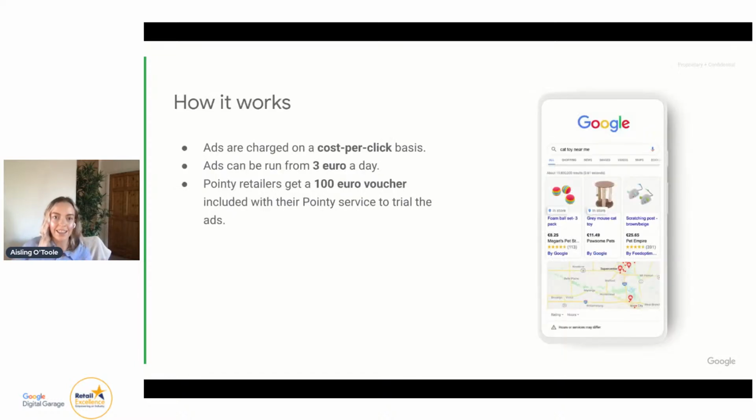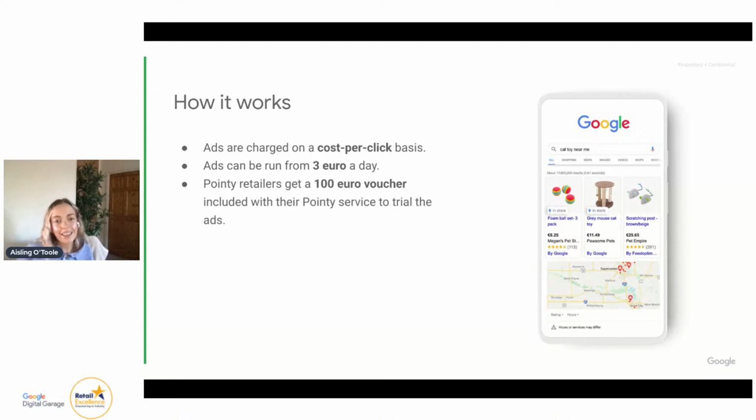So back to our local inventory ads. These ads are charged on a cost per click basis, so again, you only pay when someone actually clicks on your ad. And what we've seen so far is that sometimes shoppers won't even click the ad, as they'll be able to see all the information they need right there from the ad itself.